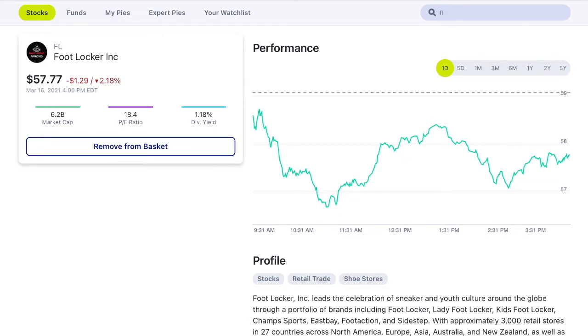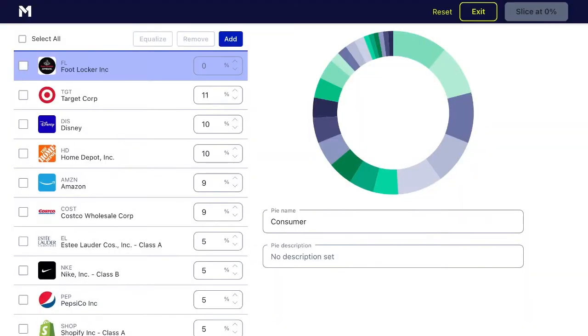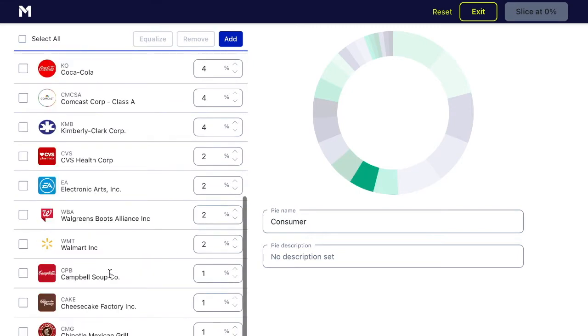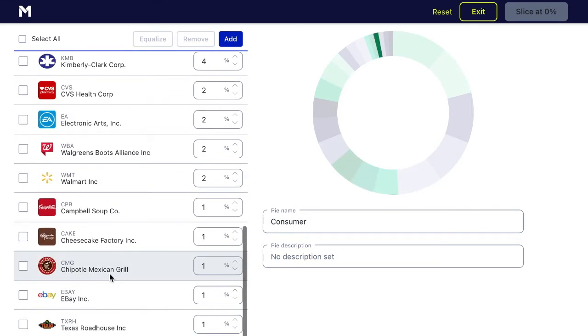Then you click on add. Once you click on add, it's going to show up at the bottom area of your screen for the previous menu. So what you now have to do is readjust the percentage that you want to have in here. With me, let me see which one I want to move.